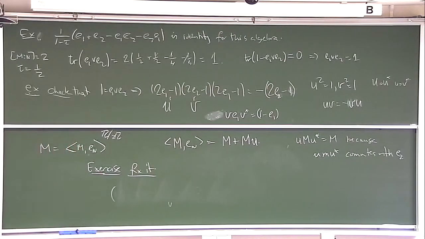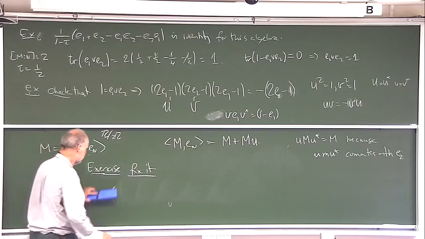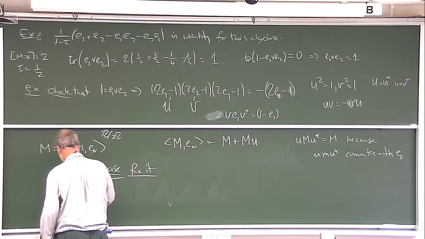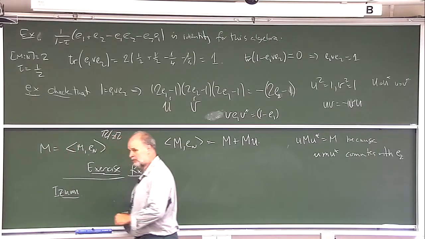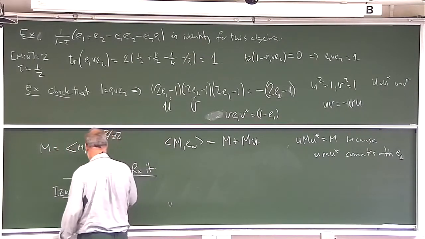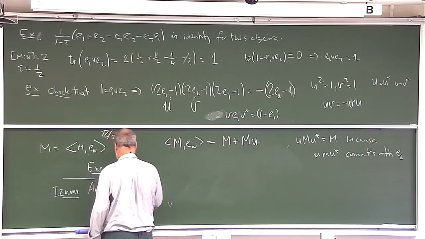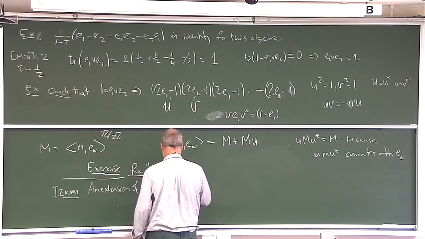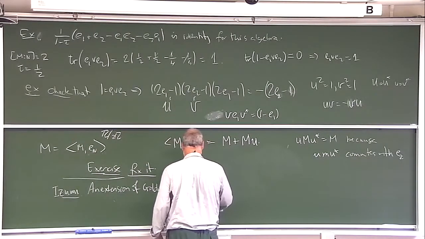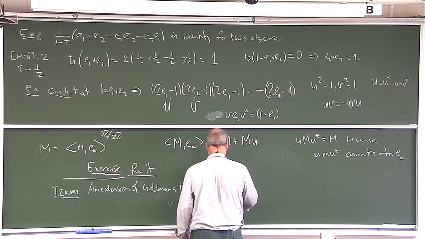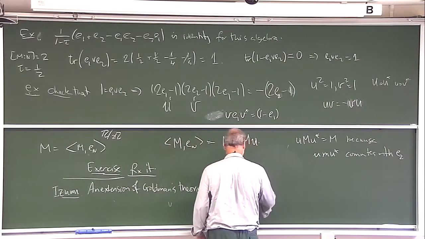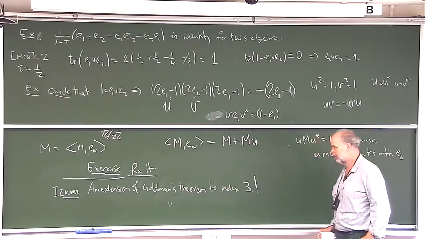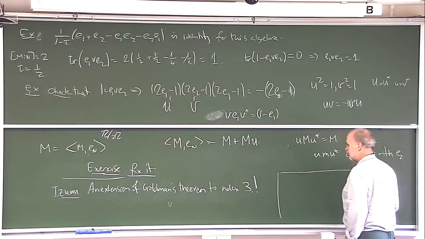All right, but now what I'd like to add to this is that I appeal to Izumi for good reason, in that Izumi has proved quite a long time ago an extension of Goldman's theorem. Index 3. Not 3 factorial, index 3. And this is a really nice theorem. And the result is slightly different.